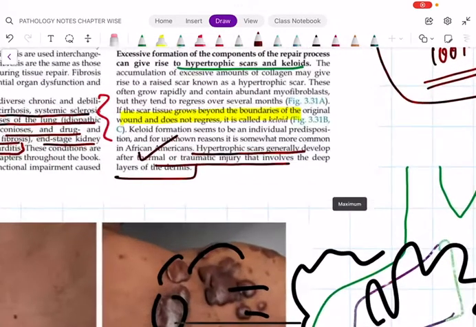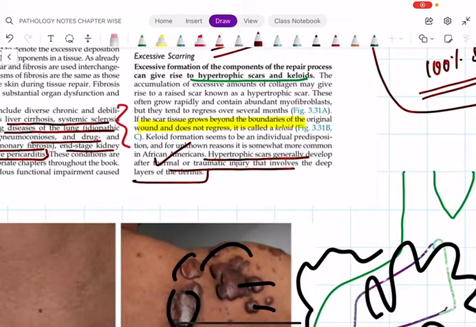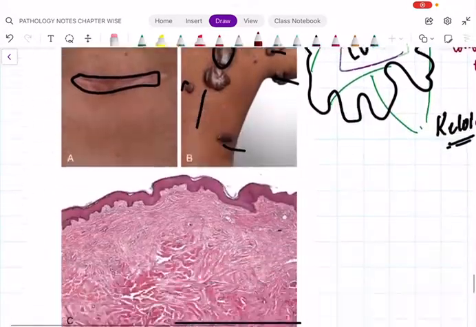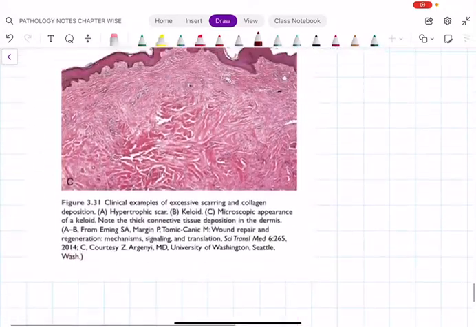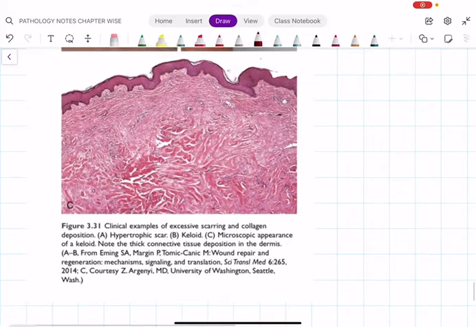Fine. And what are the structures which help in scar formation? Finally, you have something we call abundant myofibroblasts. This is one of the reasons for formation of hypertrophic scar. Whenever there are abundant myofibroblasts, because of the scar contraction, the chances of forming hypertrophic scar are very high. So you can see in this picture, hypertrophic scar and keloid.